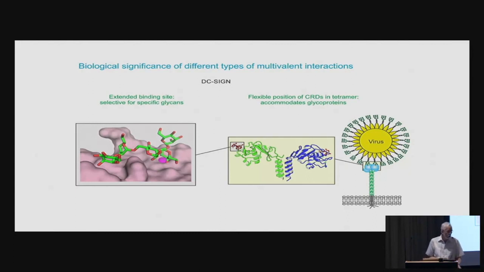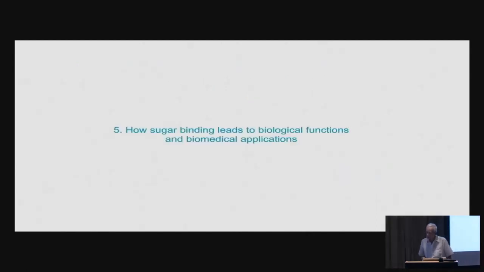Okay, so what I've left myself time for is to tell you where we are and where we aren't in terms of understanding how all these different steps in the recognition lead to biological outcomes. It's quite good to have Matt talking beforehand, because you've got real bona fide examples of things where we do understand something about the signaling. But I'll tell you some other examples where we may or may not be on the right track. So how do they lead to functions, and how can we exploit that?